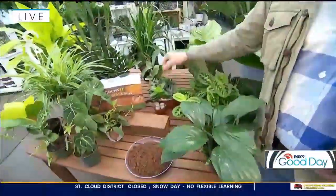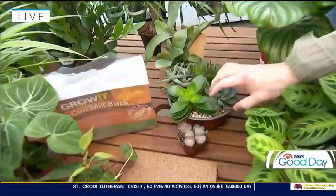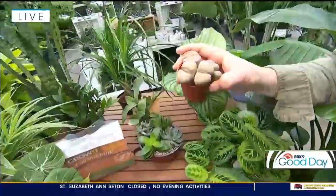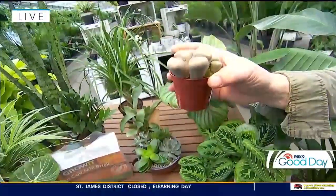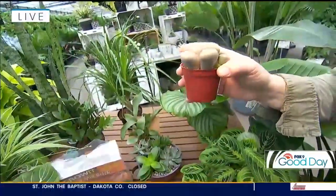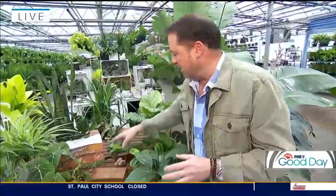Don't worry, succulents and cactus are not going anywhere. They will remain popular in 2023 just because they are so easy to take care of. And look at this little guy right here. This is a little lithops, and it looks like a little living stone. It's actually indigenous to Mongolia, and it's designed to look like a rock. So those big hairy oxen, or I don't even know what you call those things, those big hairy things that have horns that live over there? Anyway, this is designed to look like a rock, so those cattle or oxen will leave these alone, look for other greenery, and leave the little lithops alone, which is really cool.